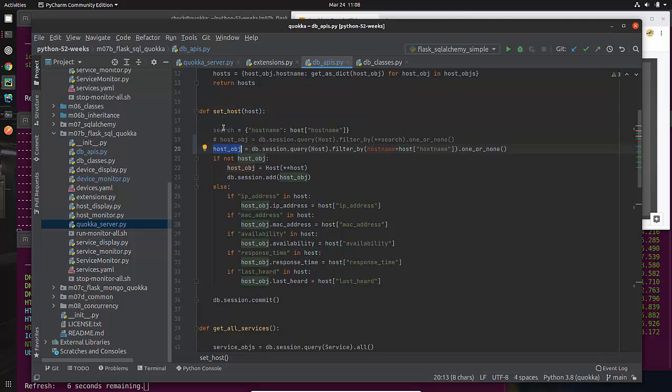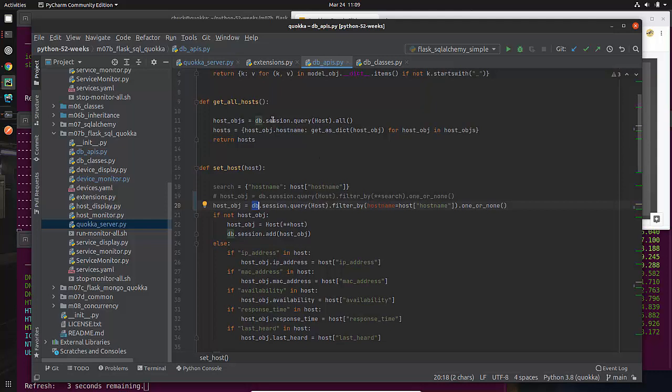Let's look at this query. I'm going to explain this query to you first, and then we'll look at this stuff that's grayed out here. My query to the database is going to be similar to this one. Here I did db.session.query parentheses host. I'm doing the same thing. This time I want you to filter it by the host name, and the value I'm passing in for that keyword is going to be the host name that got passed into me.